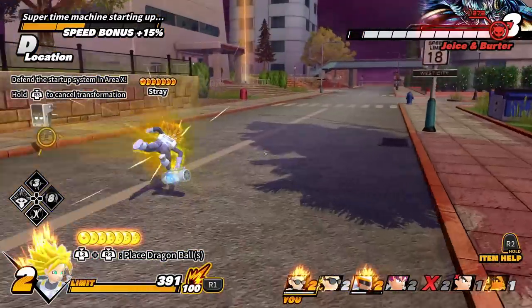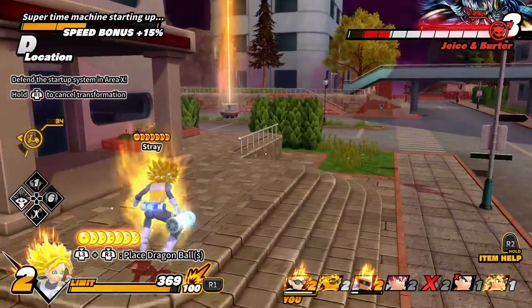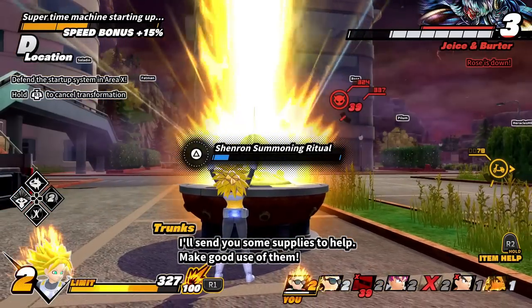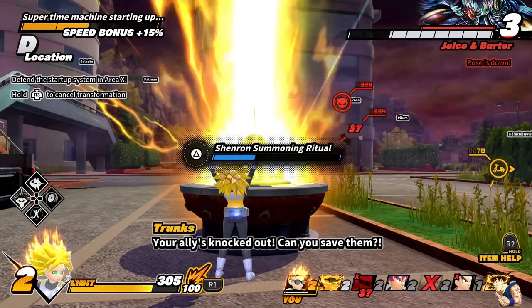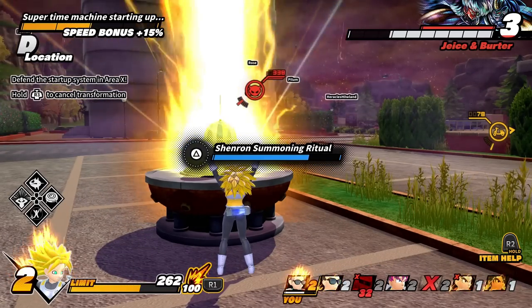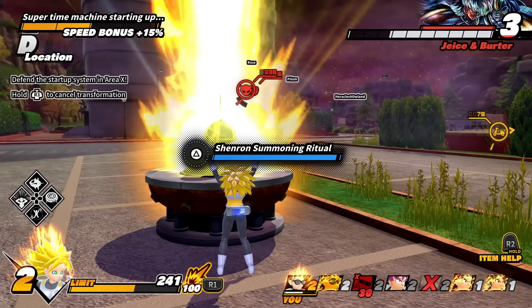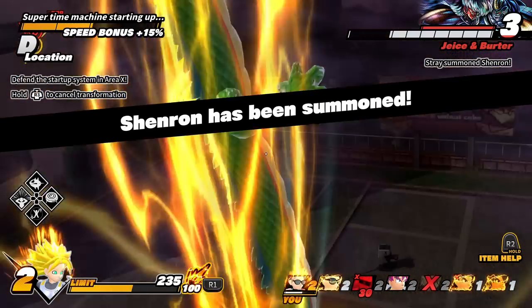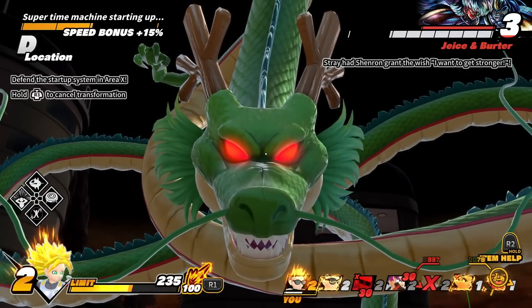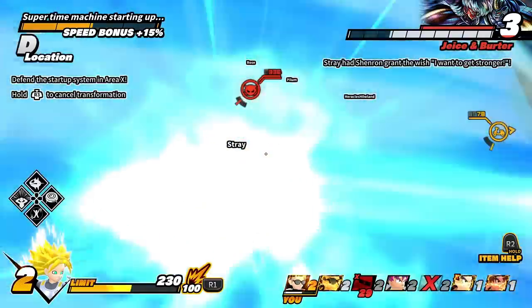We're really gonna do this real fast. I'll send some supplies to help. They have no sniping capability, so I'm not worried at all. Although, the one thing I am worried about is I don't have unconscious control, and I don't know how well Final Flash looks as a Shenron super. I don't think it's probably great, but as long as I have the threat of Shenron, I am here.